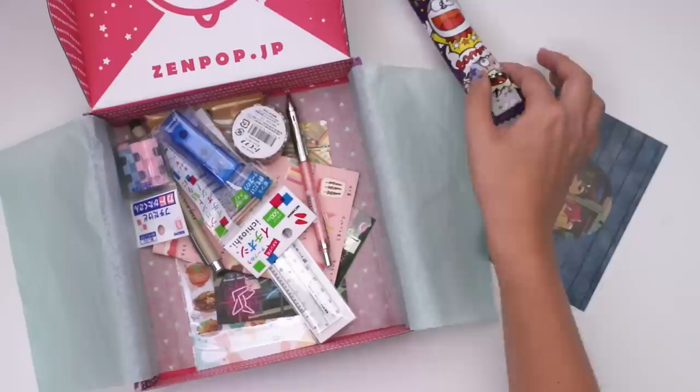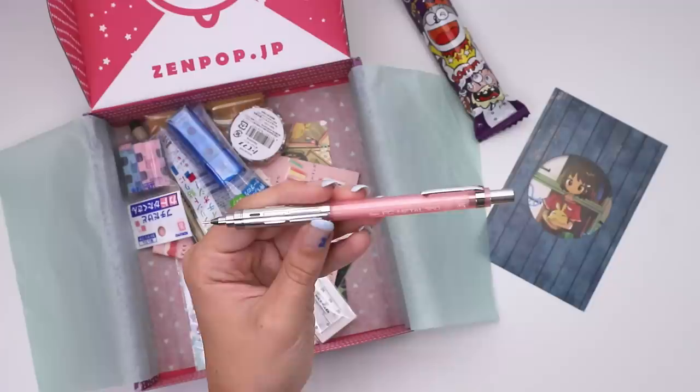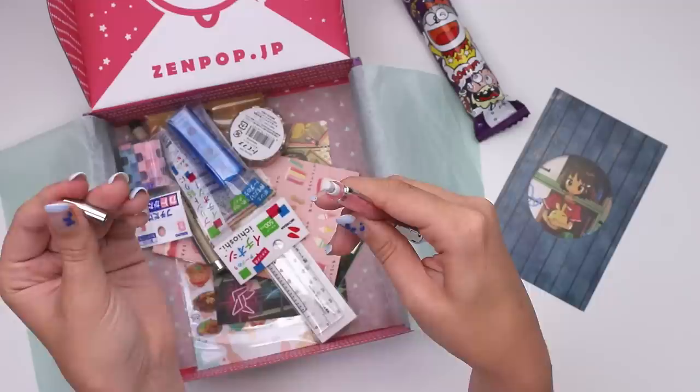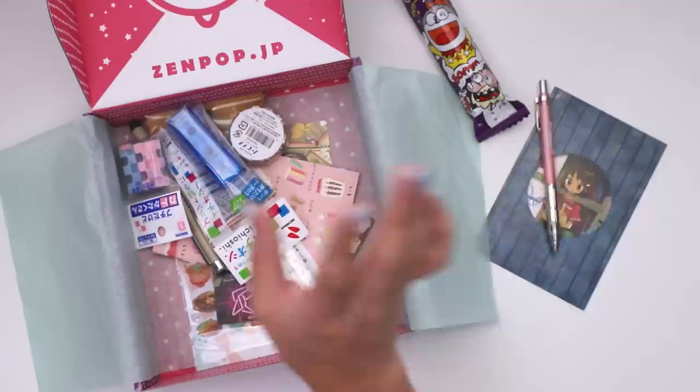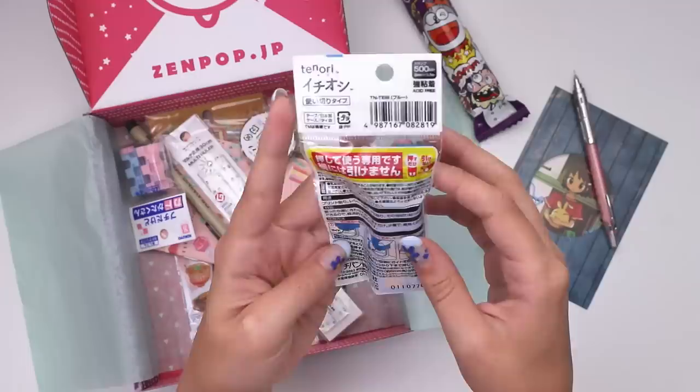I'm seeing a lot of pink and pastels — love this. It kind of has a crystal quality because it's like a clear pink, but it's a 0.5 Pentel PG Metal 350. I wasn't sure if it was a pen or a pencil but that is definitely a mechanical pencil. Feels very sturdy, we'll have to sketch with that. 0.5 happens to be my favorite width of pencil lead. Doesn't say the hardness of the graphite — I bet it's fine, fantastic, I don't know.